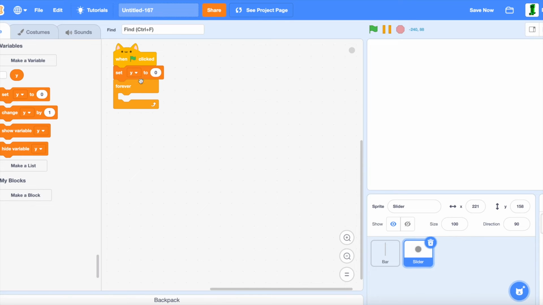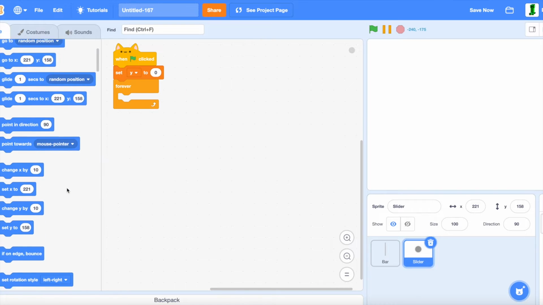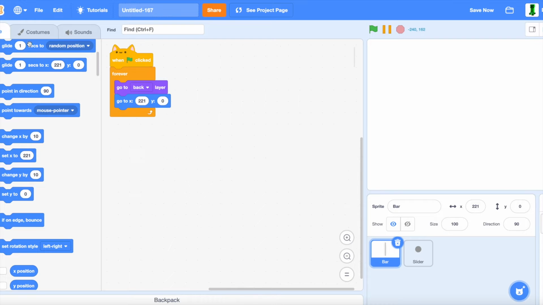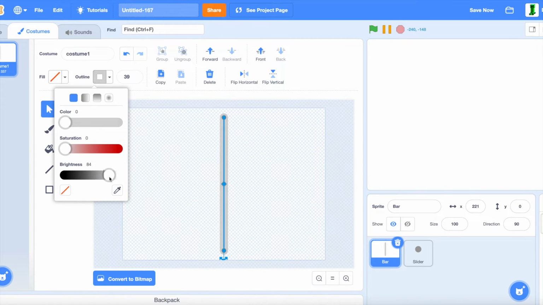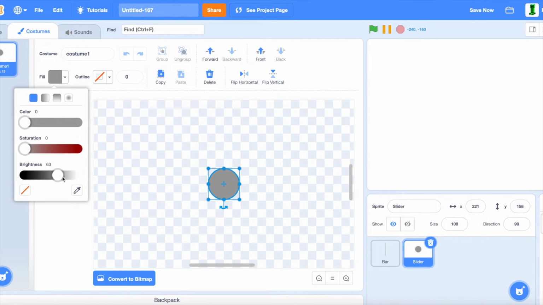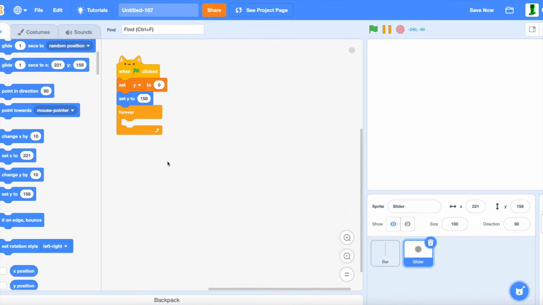Set Y to 0 and go to, and make sure to only set X like this to where it is. And change the colors a bit if you don't like it. As you can see, the colors are better.